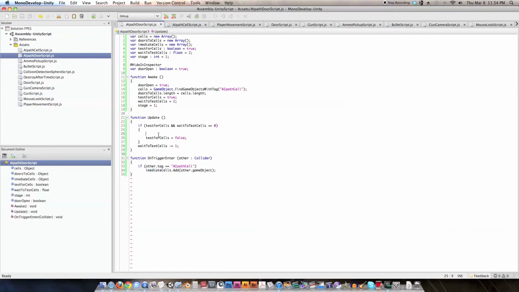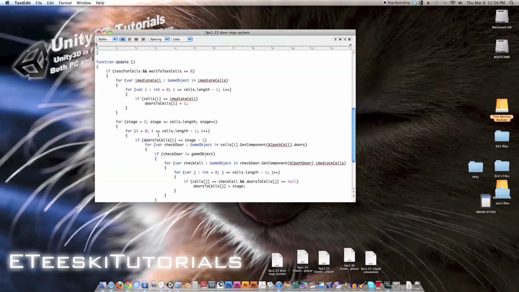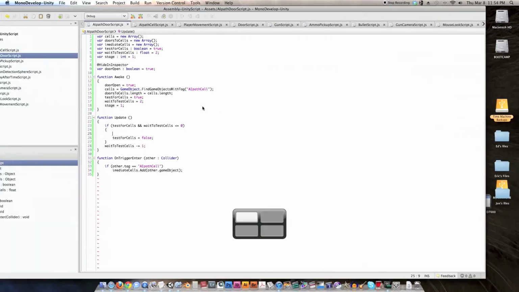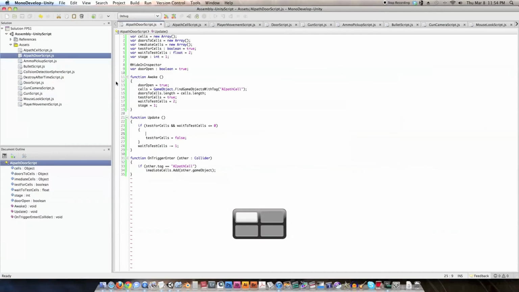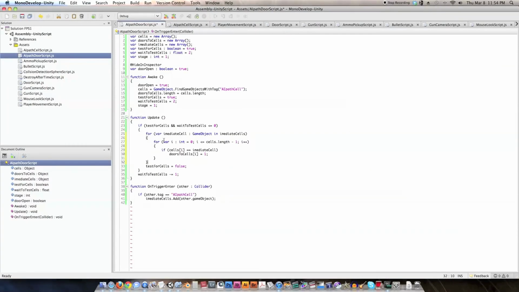So now let's take a look at what that code is that we're going to be putting inside of there. So first we need this for loop system right here. I'm just going to copy and paste it. I'm just going to be lazy. But I'm going to explain what all of this does, of course.